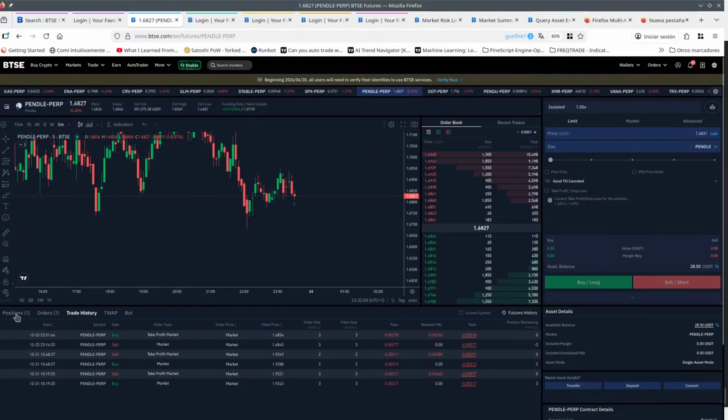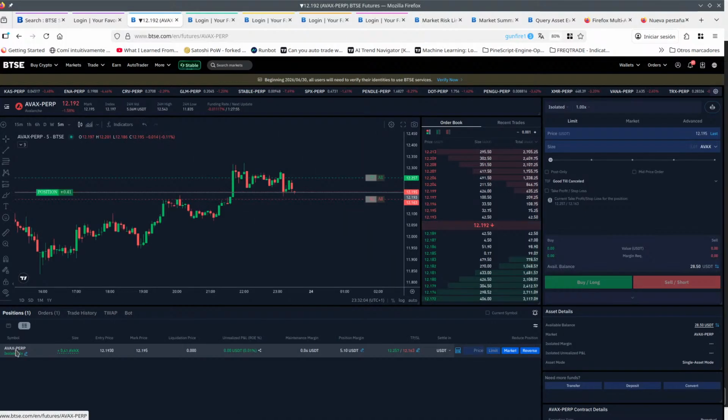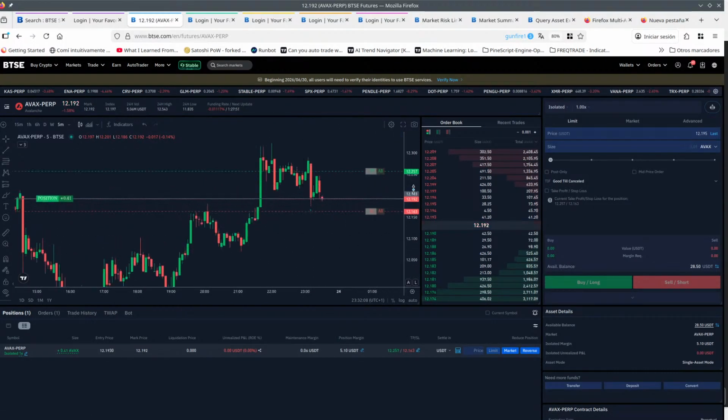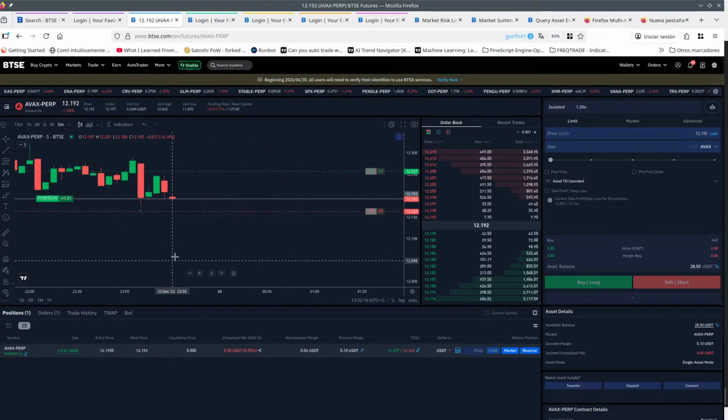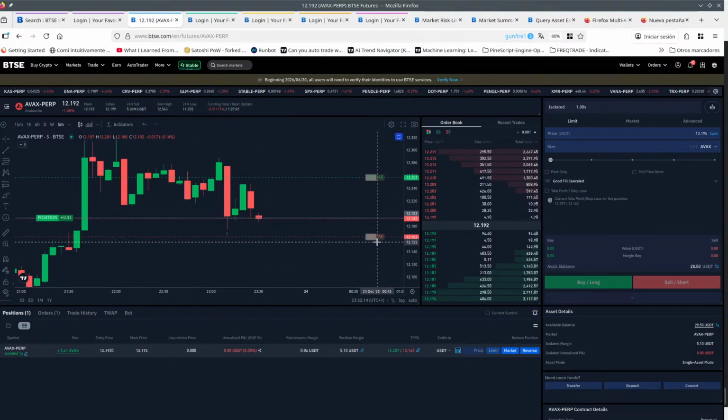Yeah, we don't have position history in here. Now we need to see what happens in AVAX, because it can go down or it can go up.